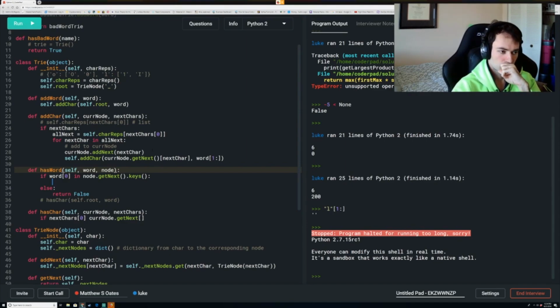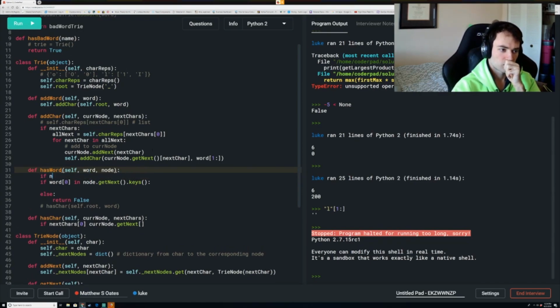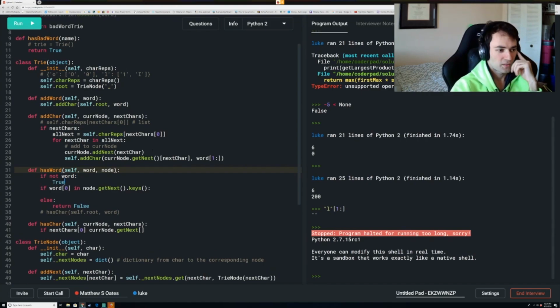Well, so then also if I bottom out and the entire word has been found, then I would return true. That's another base case. Yeah, return true.